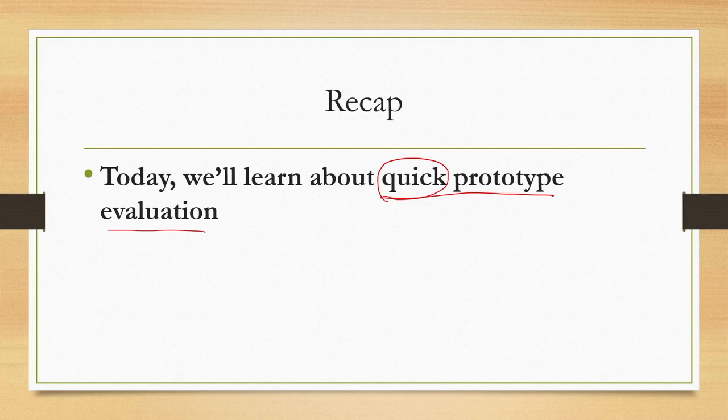That rigorous testing takes a lot of time, and typically it is carried out only once or twice in the life cycle, whereas the quick evaluation that we do in the early stages in the design-prototype-evaluate cycle can be performed many times, and it produces results without much investment in manpower, effort and cost. So, with respect to the empirical study, we are saying that our evaluation method should be quick.